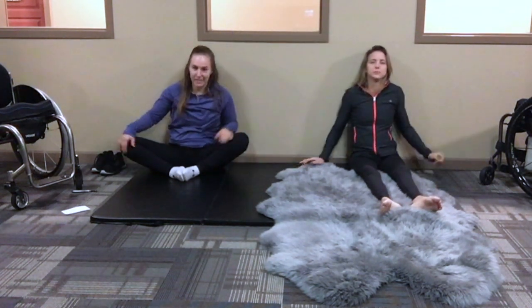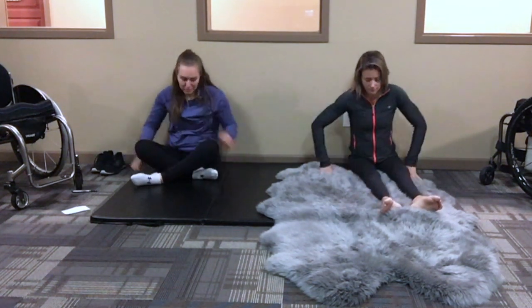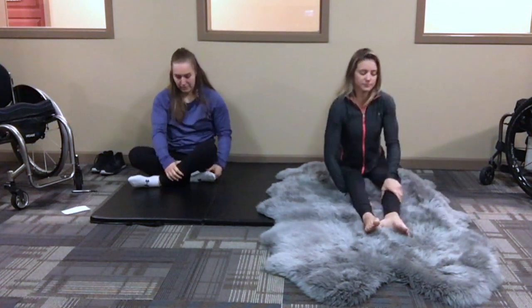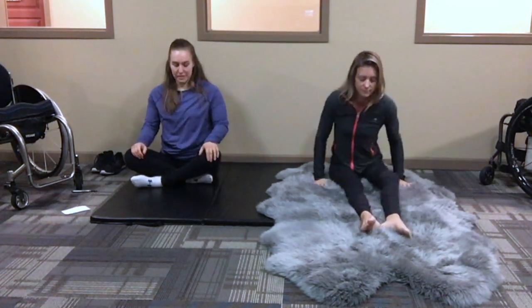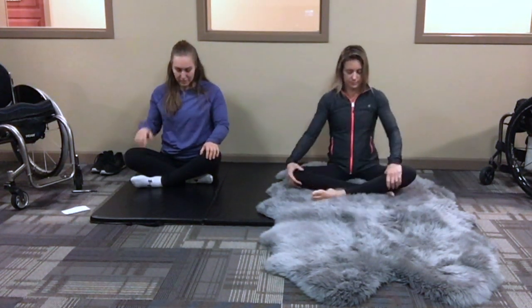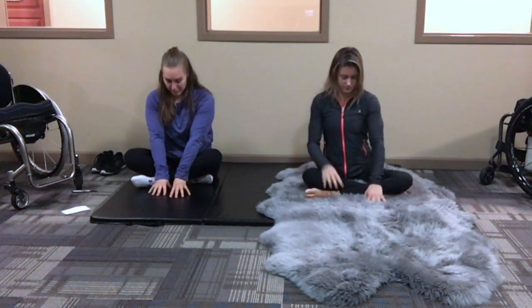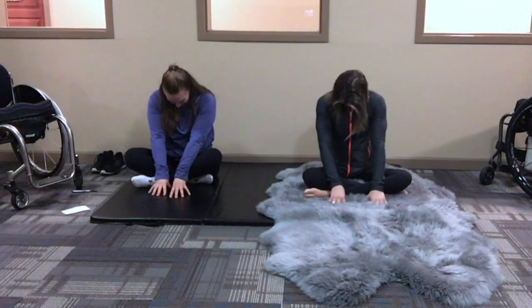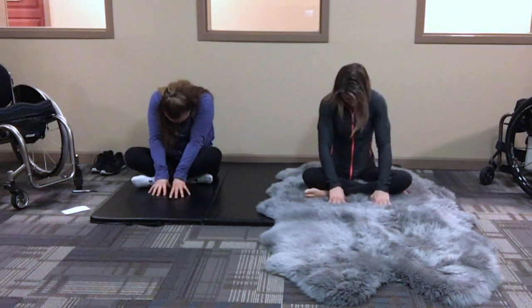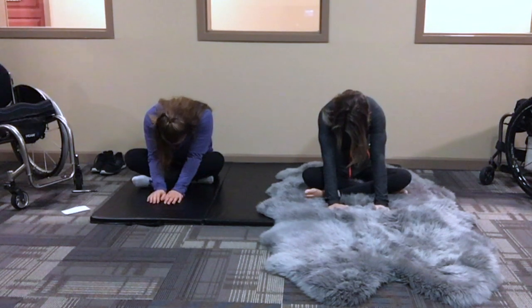Good. All right, we're gonna go into a seated cat-cow version. I like to get away from the wall for this one. Legs can be crossed or straight out, whatever works for you. So for this, we're gonna tuck our chin in, and we're slowly gonna roll down our spine. So I like to put my hands down here so I can get the full spine roll, and we're just gonna slowly roll down the spine, making a C in your back. And we're gonna go down as low as you can go. Up.